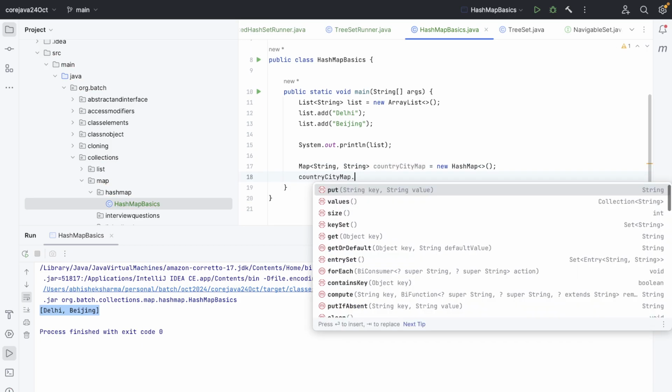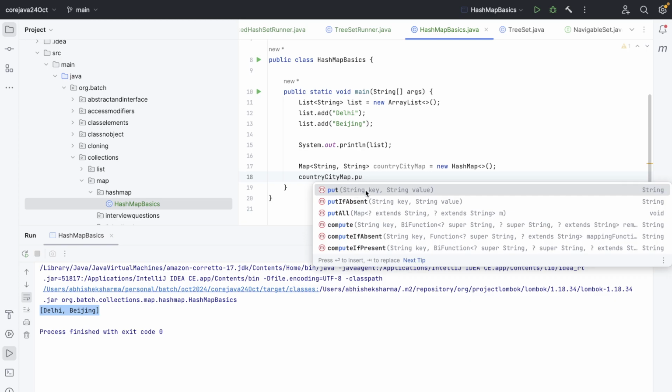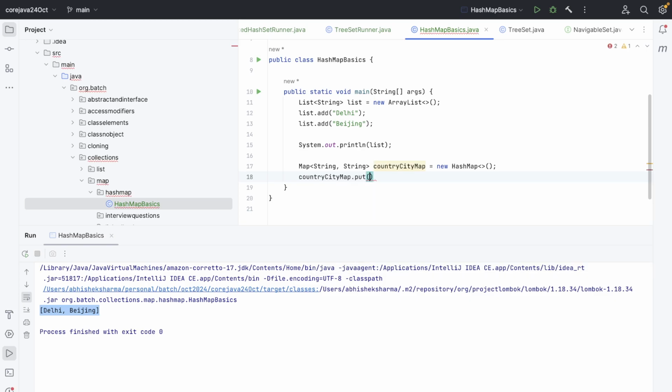Okay, you can see first I need to put the key and then the value. Key I'll say India and value will be Delhi, right? So that's how we do it in the map, key value pair. Over here I can say China, it can be Beijing. Over here we can say USA, and it will be Washington DC.